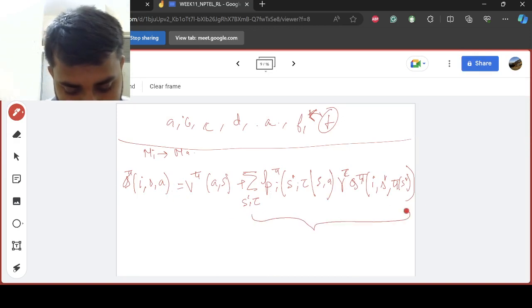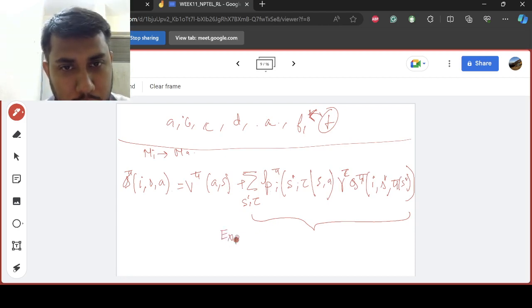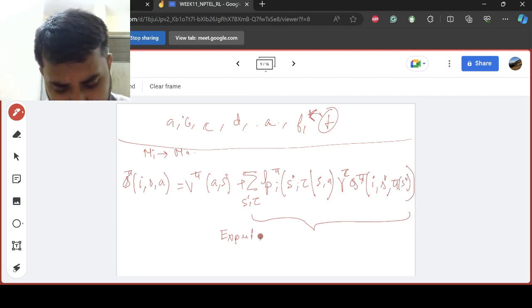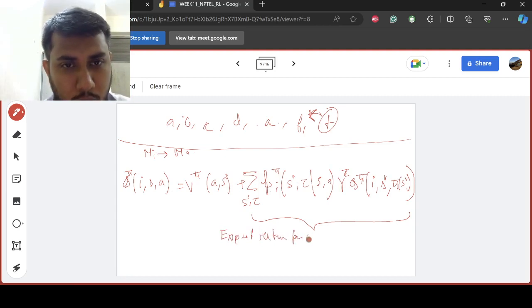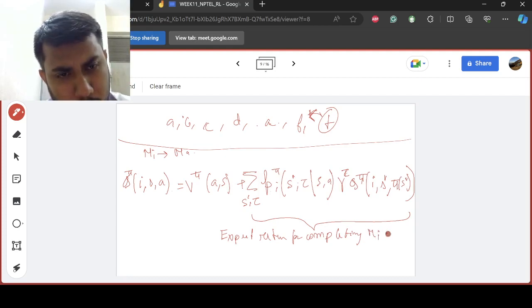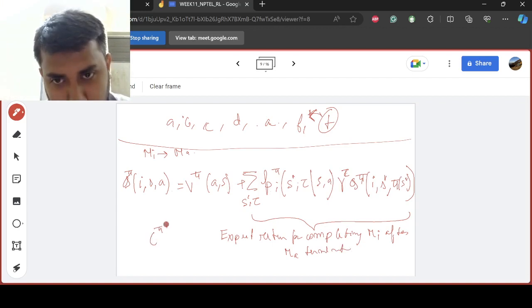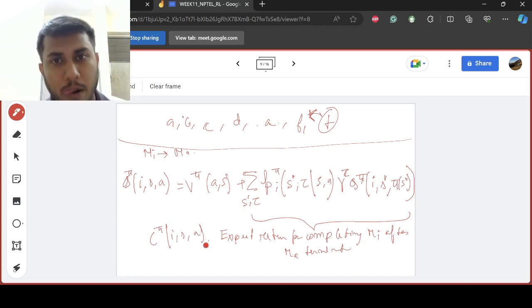The significance of this part is known as the expected return for completing mi after ma terminates, which is called c pi I comma s comma a, right?